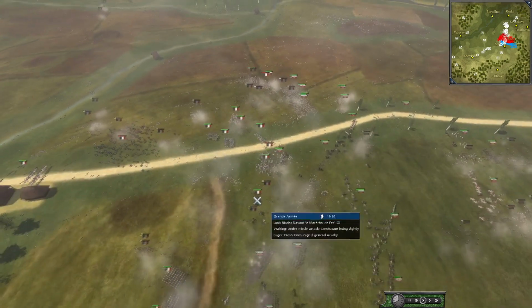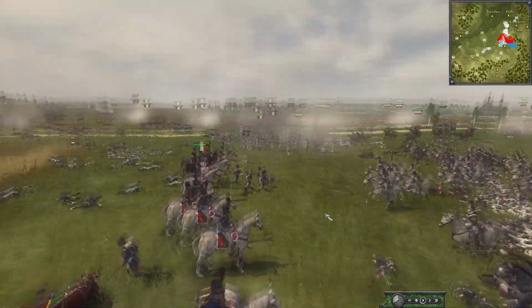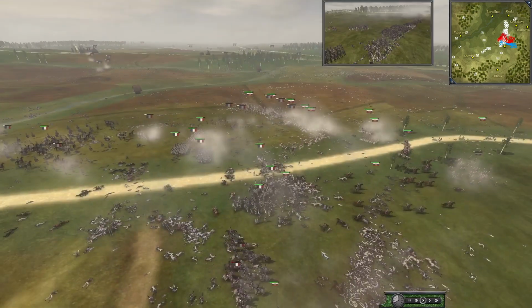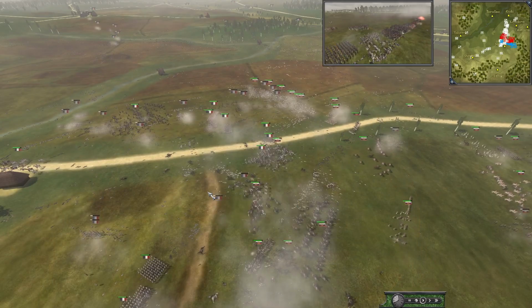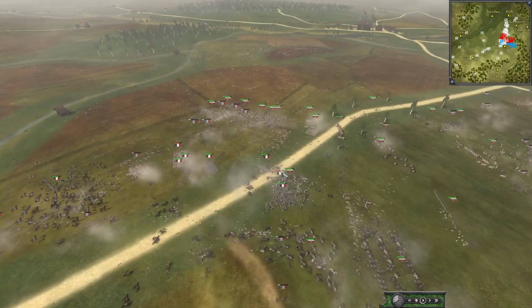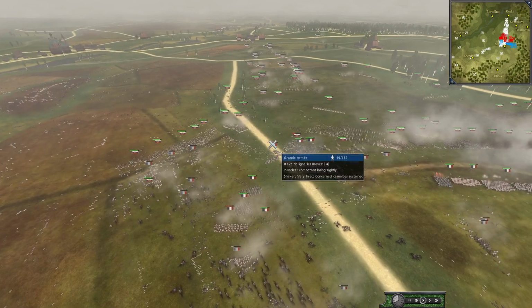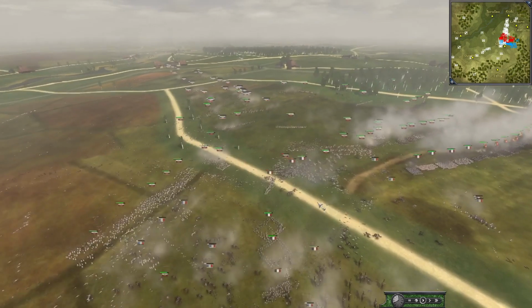We got a lot of cav, though, for... Oh, we got Davout in the front lines. What is he doing? Davout is going to die, and that is going to cause a morale debuff. Our men are running, for sir. Who knows how long. Yikes. Watch the morale start to crumble for some of these French. You see, they're fighting. They were okay, but now they are starting to waver.